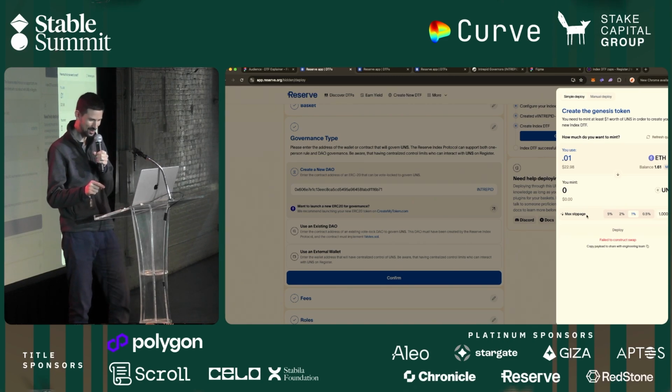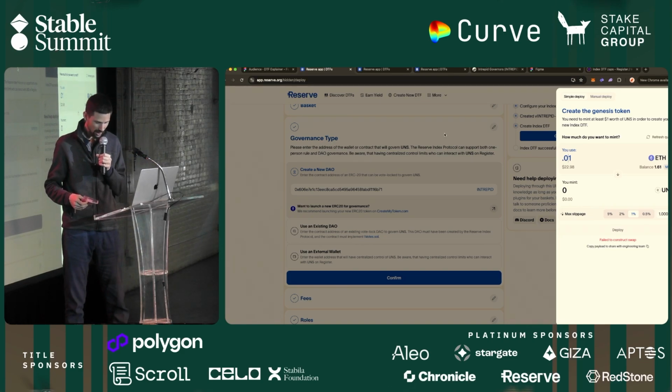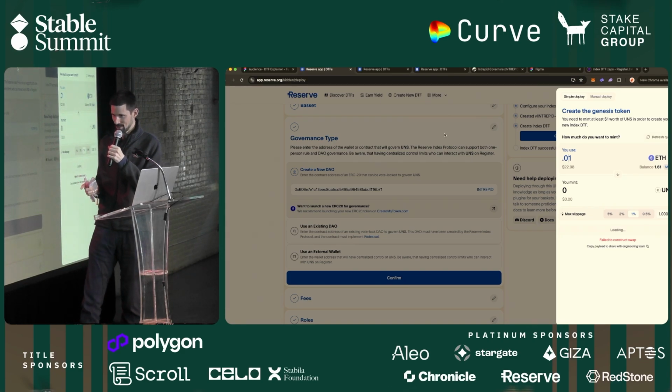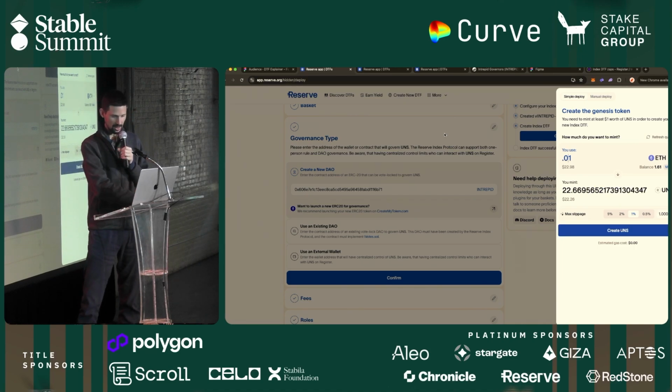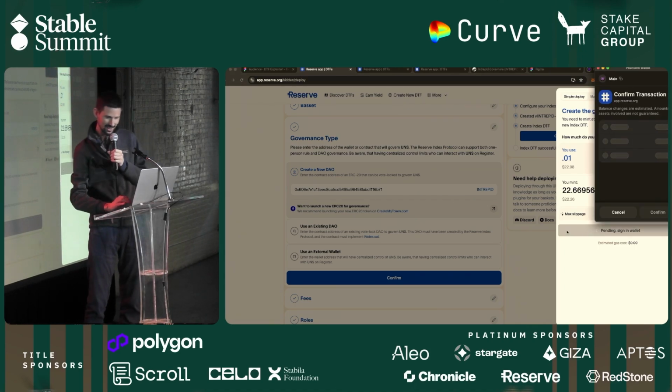Unfortunately, this last step, I knew this was going to happen, is not working. I think I chose the wrong browser tab here. But with a little bit of help from our engineering team, we're going to make this happen. Oh, no, here we go. Yes, the server did its thing.